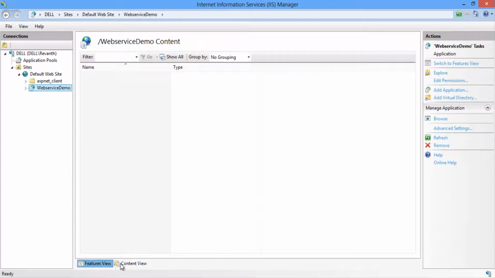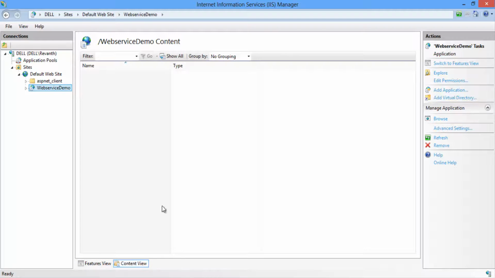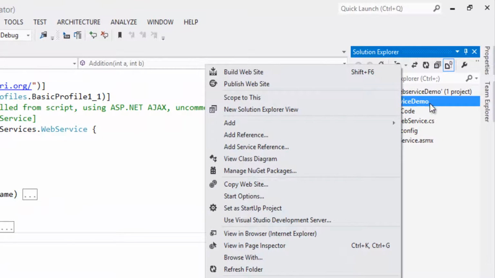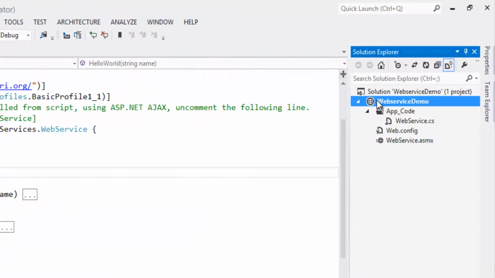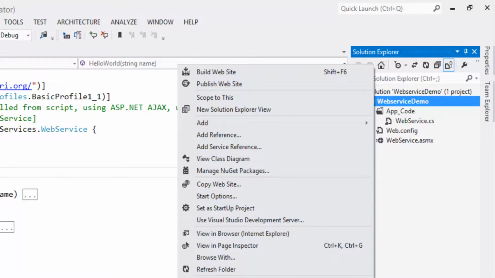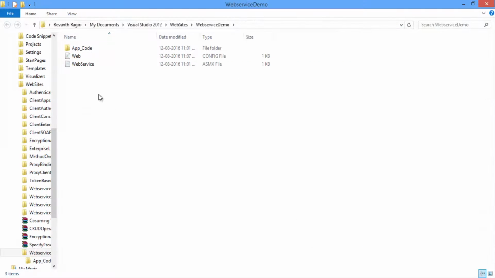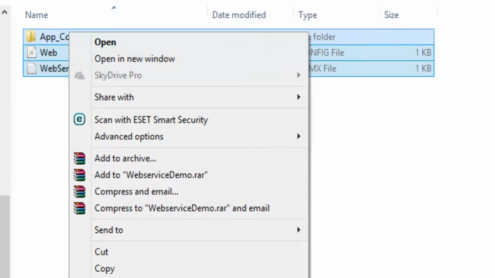When we look here, in the content view there are no files. So let's copy those files to deploy in IIS. For that, right click on the project, click on Open Folder in File Explorer, and copy the files.